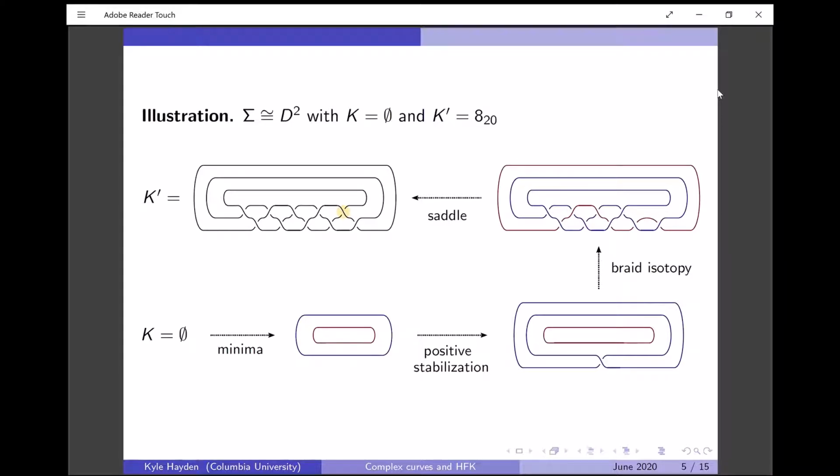Okay. And then finally, we see in the top, going from right to left, the introduction of a positive crossing, and that's corresponding to a saddle. And so here we sort of see several slides that indicate the topology of the surface as you increase in radius. Okay. So a couple of remarks.